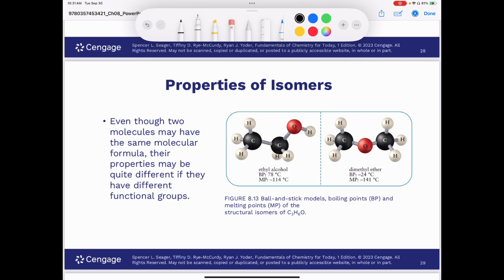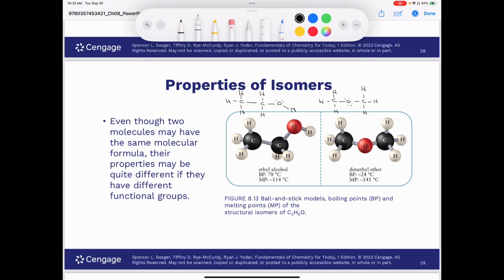Now here are some ball and stick models of the two compounds that we just drew in the last problem. So we have the ethanol here. I'll just draw it. Try to make it match a little bit of what's in the ball and stick model here. Okay. And then we have the dimethyl ether here. So CH3, then we have our oxygen and then CH3 like this. And the point that they want to make on this slide, and I already addressed this a little bit.